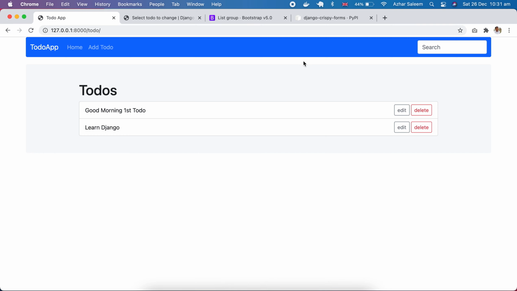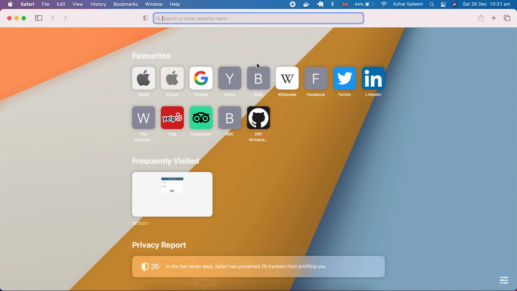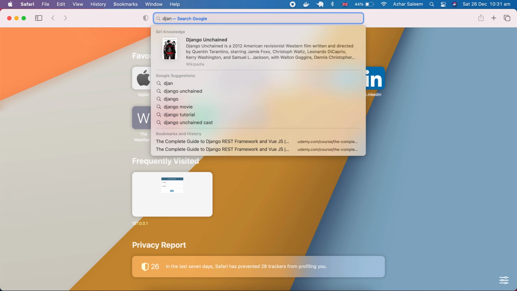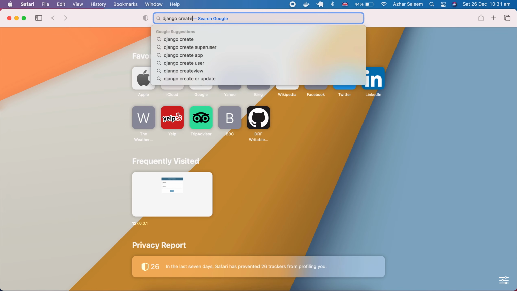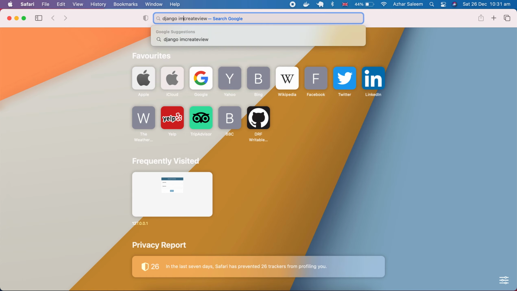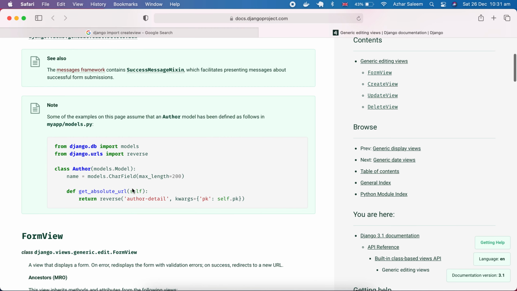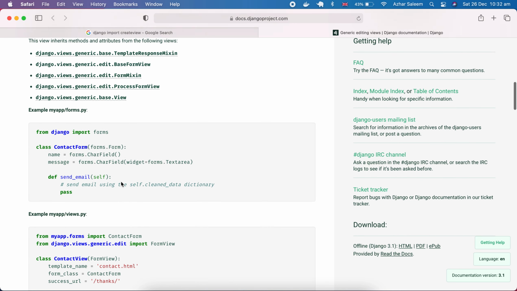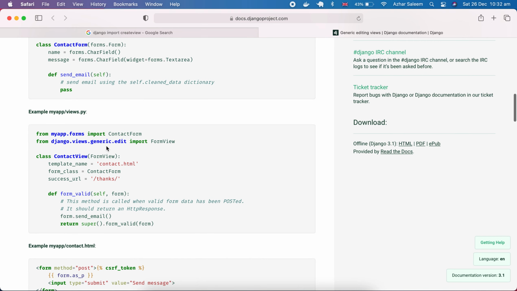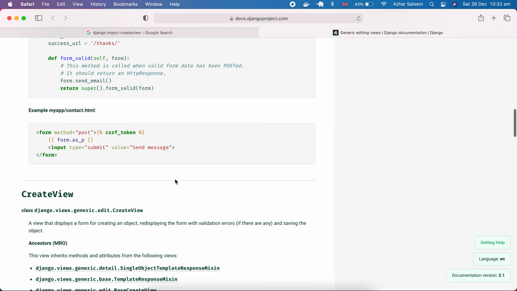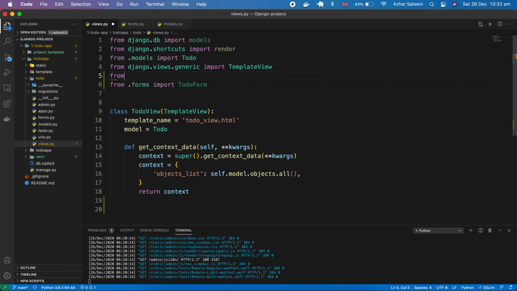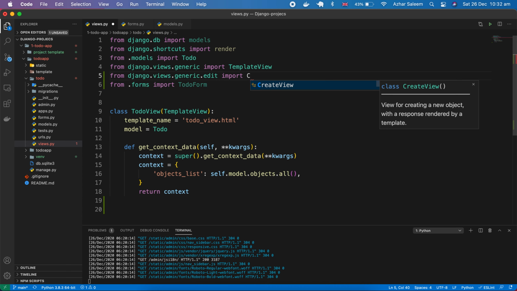Let's check where CreateView is. I search Django CreateView and go to the documentation. Here, from django.views.generic.edit import CreateView.